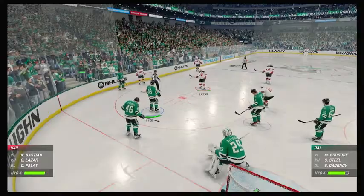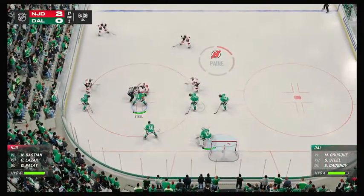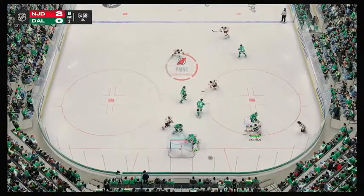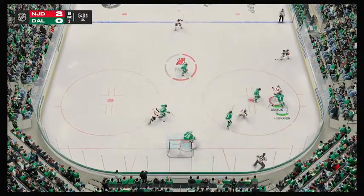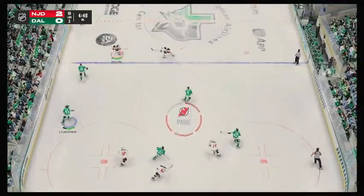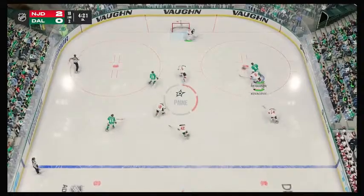New Jersey's been total non-stop action on the offensive end, and they continue to lead in the third. The Devils win that offensive zone face-off. Heads away, good read on the play there by the keeper. New Jersey's got it along the wall. Quick feed down low. Palat's got it to the side. Puck scooped up by Liabushkin. The Stars move to the offensive zone.